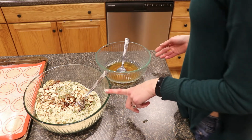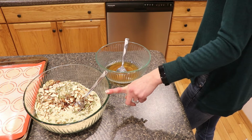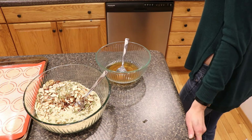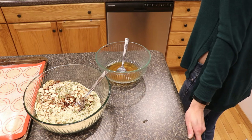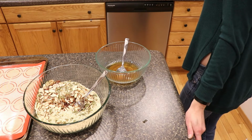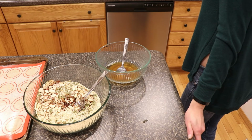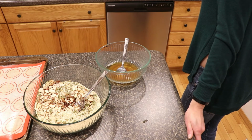So what you're going to need for your granola is 1 cup of chopped pecans, 1 cup of sliced almonds, 1 tablespoon of chia seeds, 1 teaspoon of vanilla, 1/8 of a teaspoon of salt, 2 tablespoons of ground flaxseed, 3 tablespoons of coconut oil, 3 tablespoons of maple syrup, 3 to 4 tablespoons of sugar, 1/2 cup of uncooked quinoa, 1/4 cup of raw pumpkin seeds, 1/4 cup coconut flakes, and 1/4 cup dried cranberries.